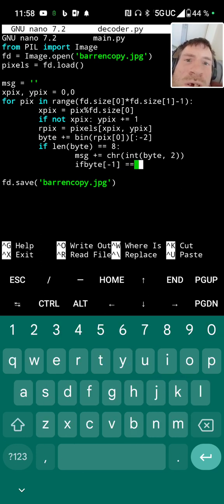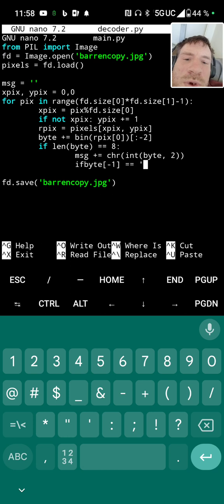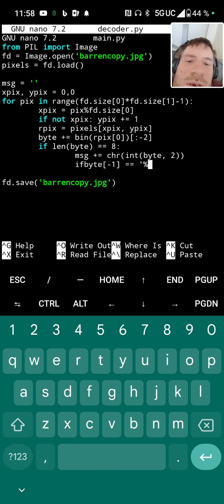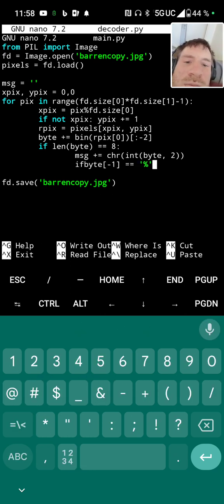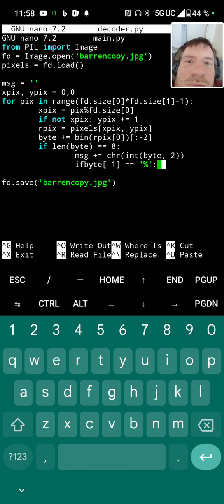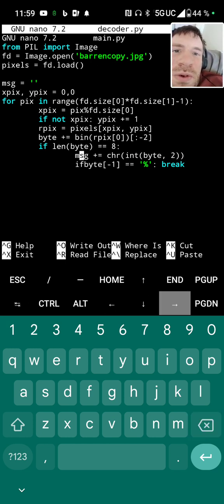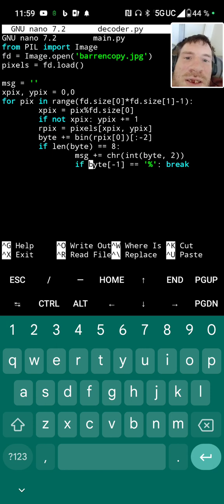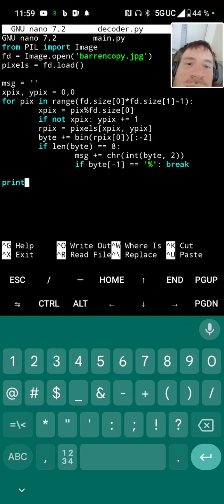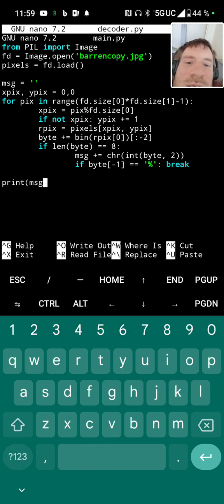I'm just going to hotwire this into there. Percent. And then I'm going to take that, and then we're going to print MSG.